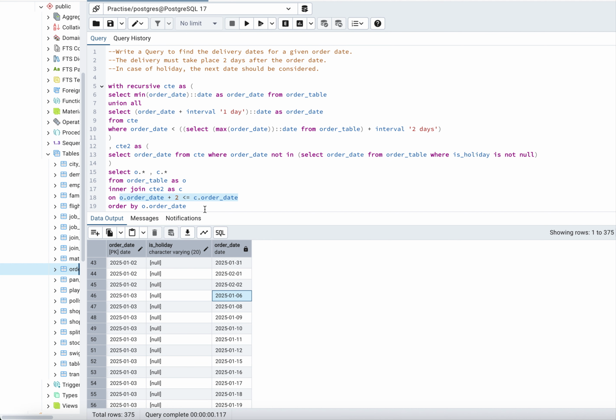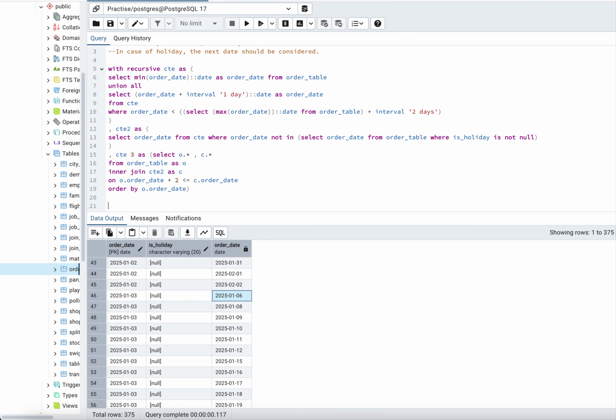But again, I'm going to show what the output would look like, and I'm going to nest this into a CTE. CTE3 as this. Now the main work begins. I will say select, and I'll make some changes here.